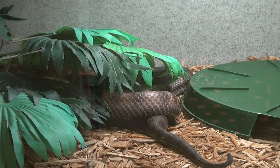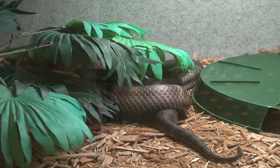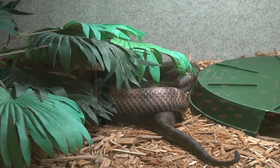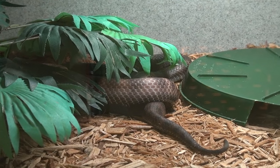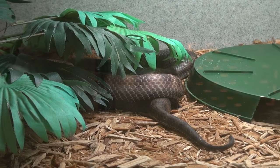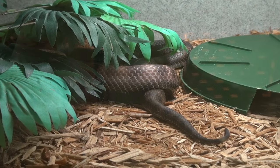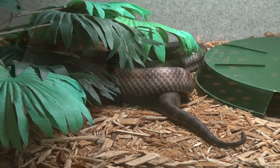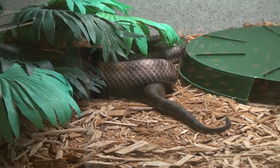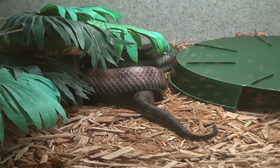Well, dude, I'm rooting for you. You've got a very seductive dance going on there. She just may be too young yet. I don't know what the breeding age is, but I gotta believe that 2.5 years for an animal that size is getting close to full grown. I wouldn't expect them to get much more than 24 inches or so. All right, well, we'll leave you be, and good luck to you.